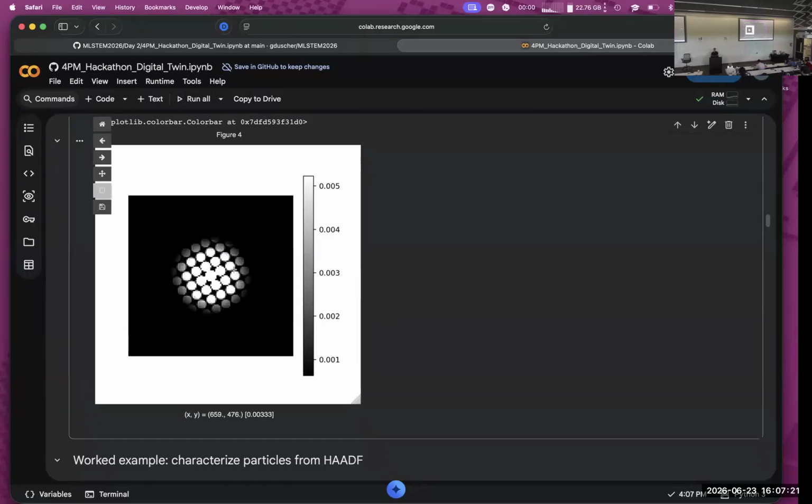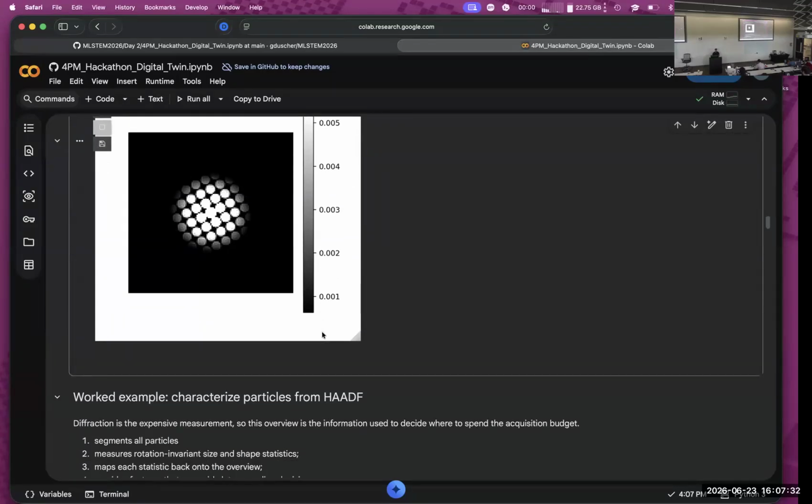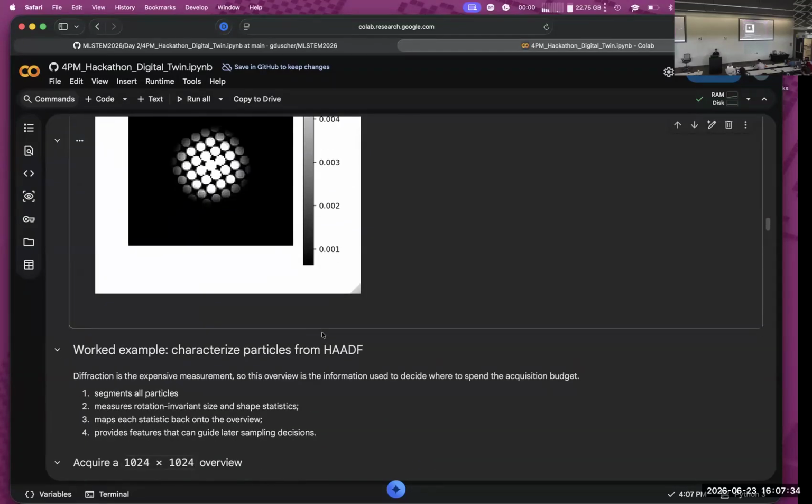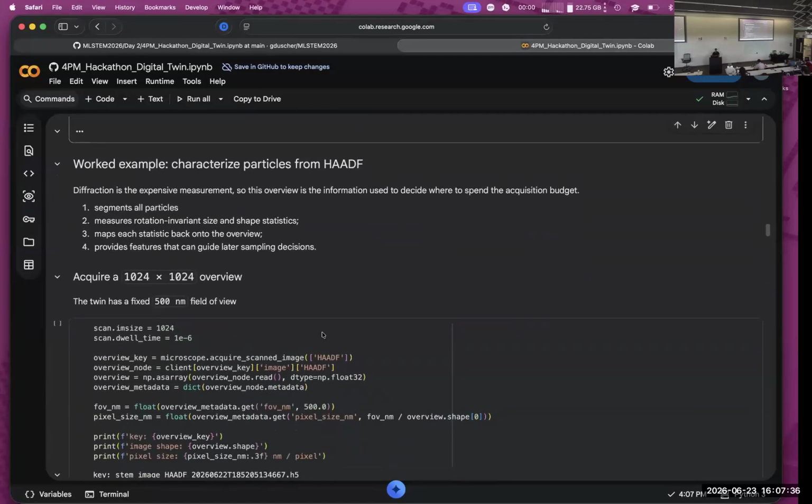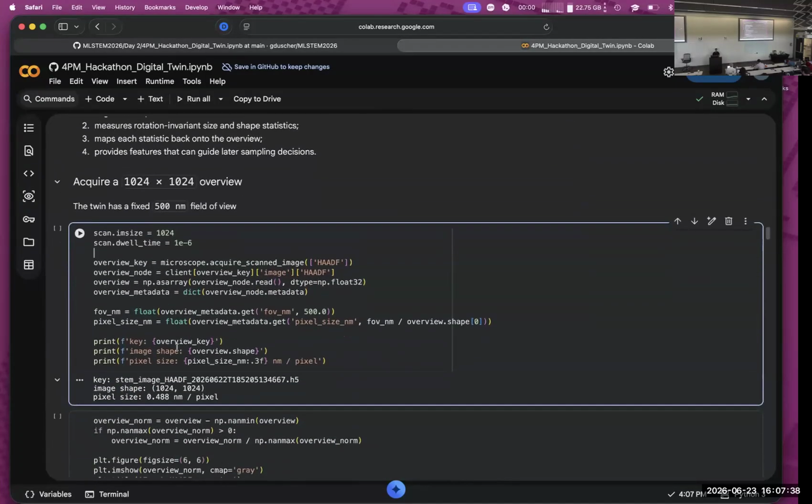Here's our nano beam diffraction pattern. This is going to be different for every particle that you put it on. They have different rotations, different lattice parameters. And again, it's going to be your job to figure those out. So, a couple other tools that I have to give you.